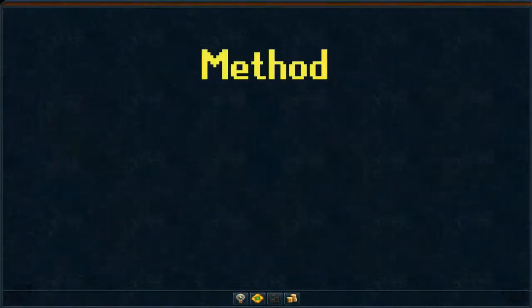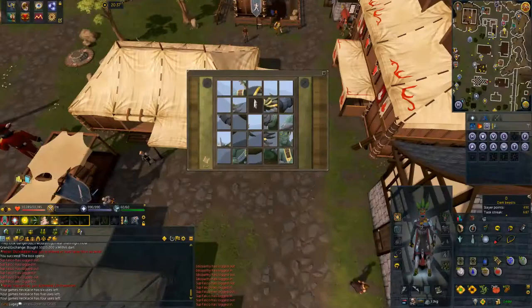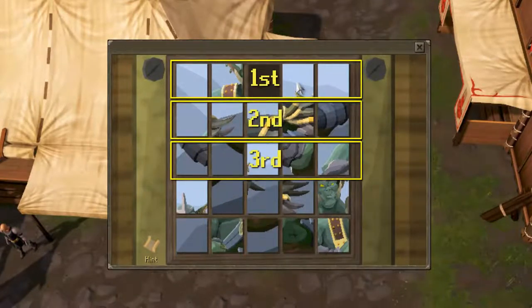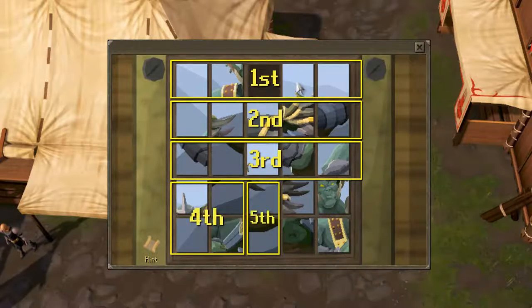Slider puzzles are easy to complete after grasping the following concept of completing different rows of the slider puzzle before others. First, complete the top row. Second, the second row. Third, the third row. But then fourth, complete the four bottom left pieces. Five, complete the two bottom middle pieces. And lastly, six, complete the three bottom right pieces.